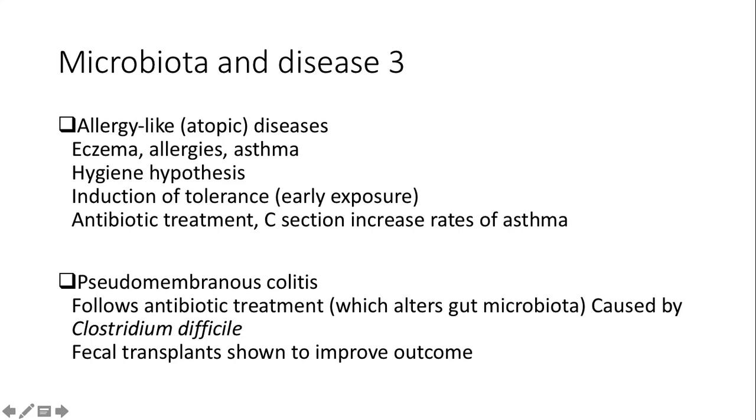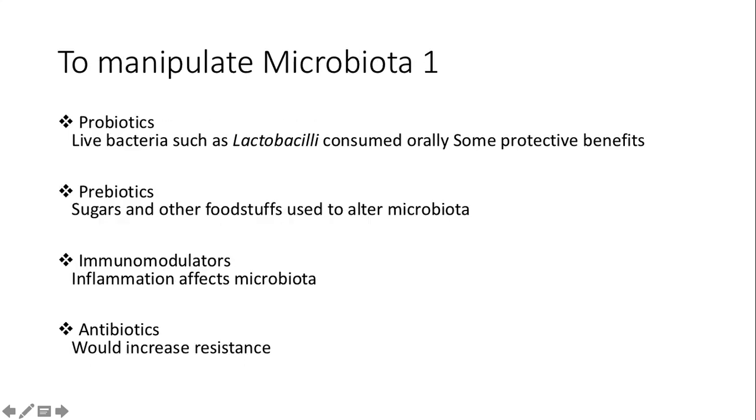A correlating link has also been documented between the microbiome and allergy-like diseases. And lastly, the conspicuous example is pseudomembranous colitis, which refers to a swelling or inflammation of the large intestine, the colon, due to an overgrowth of the Clostridium difficile bacteria. This infection is a common cause of diarrhea after antibiotic use and abuse, and fecal transplantation has been shown to cure patients with pseudomembranous colitis.